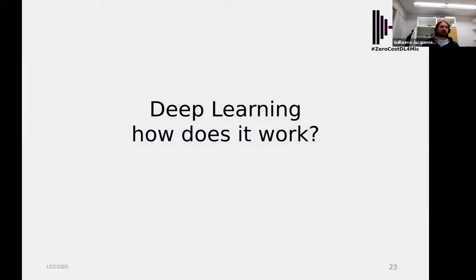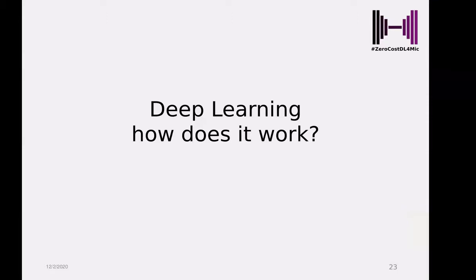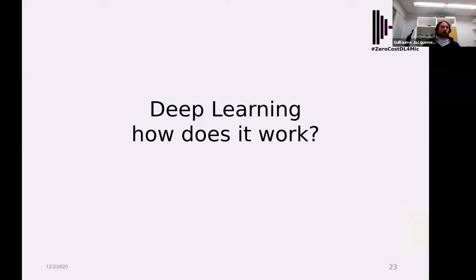Okay, so I went quite fast, but hopefully this gives you a nice overview of some of the deep learning networks that are available in ZeroCost, but also the kind of data analysis you can do using deep learning. Of course, there are many other types of deep learning algorithm available out there, but I think here it gives you a good overview of what's possible. But now, how does it work?